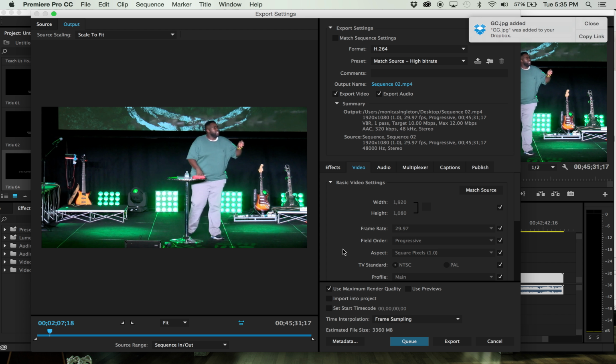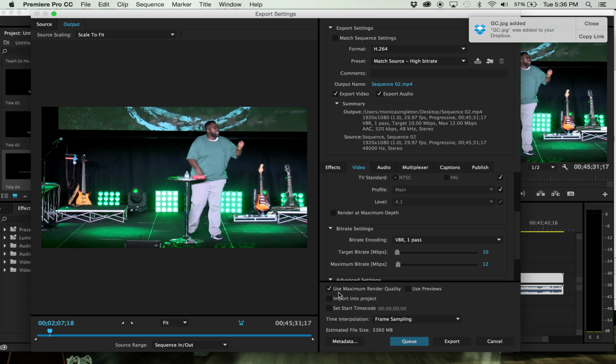So you really shouldn't have to do anything. I would use maximum render quality, and it should probably be a little over 3 gigs when you render it out. And then you can just click that export button, and it should probably take maybe an hour or so. So yeah, it will take a little longer, and it will be a bigger file, but ultimately the quality should be a little bit better.